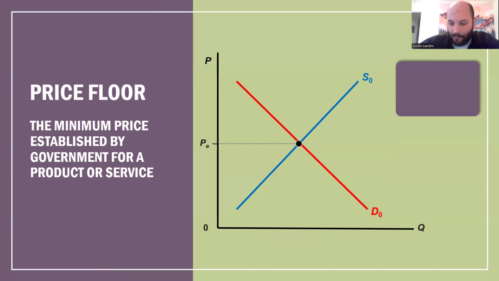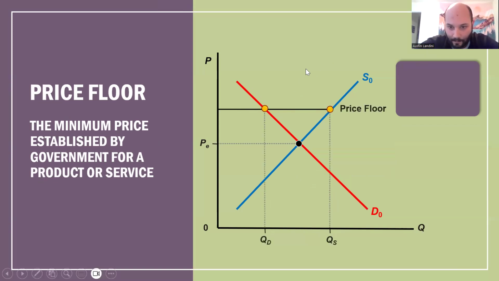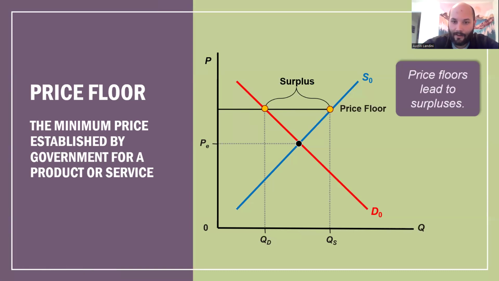If we have a price floor, it matters if it's above the equilibrium price, because price can't go below it. All right, so instead of the equilibrium price, the government is saying that in this market, price can't come below this higher price. Suppliers would like to sell a higher quantity, but consumers aren't willing and able to pay it. So this creates a surplus.